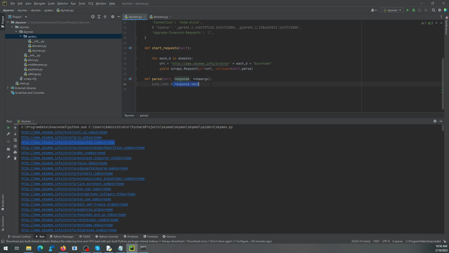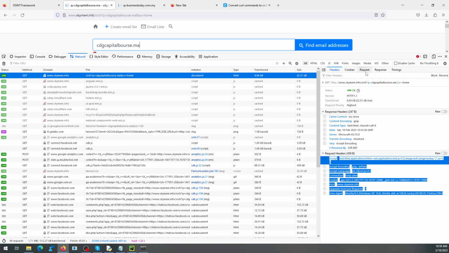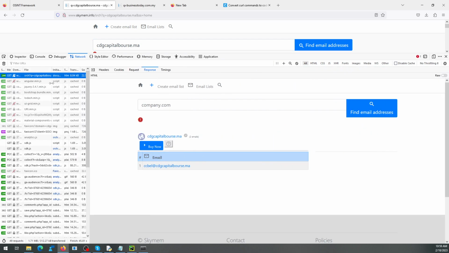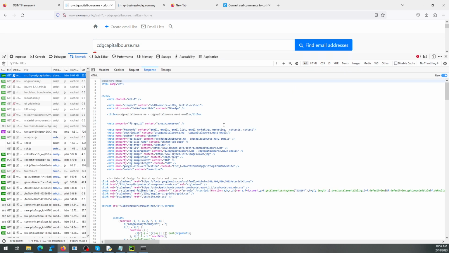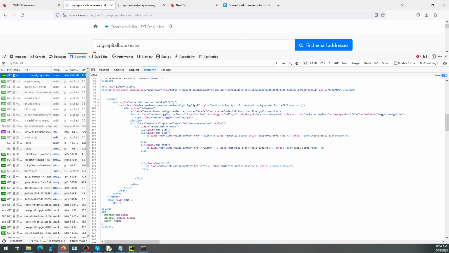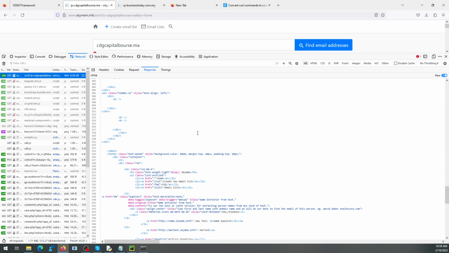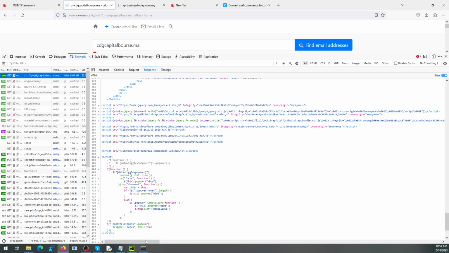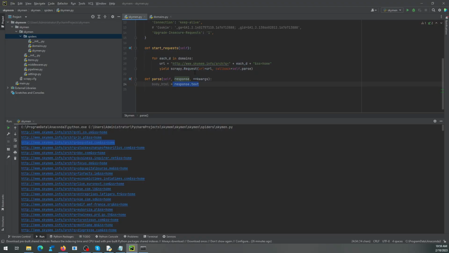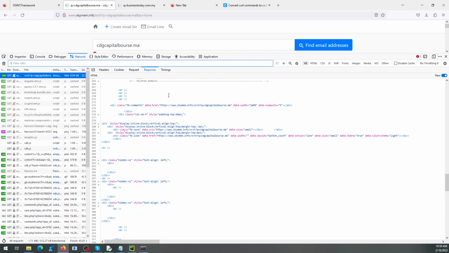Now this response.text is basically the raw HTML response. So what you want is to take this HTML response, and when it sends you back the response, you can use it to get the email address.